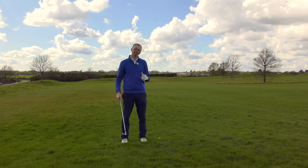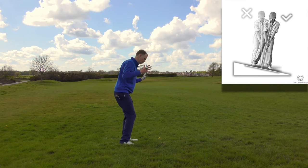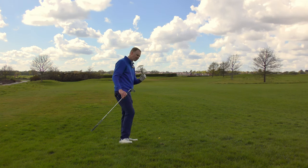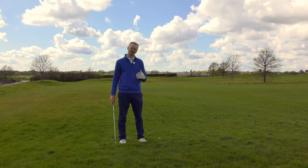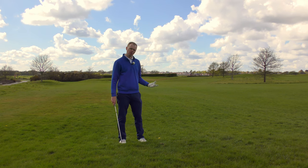The first thing I always try to do is match my body line to the hill. Playing this downslope, I want to sit my body with the slope, angle my shoulders parallel to the slope, and angle my spine perpendicular to it. That's contrary to what a lot of golfers feel in this situation. Many golfers want to help the ball back up into the air, which involves leaning back and scooping.